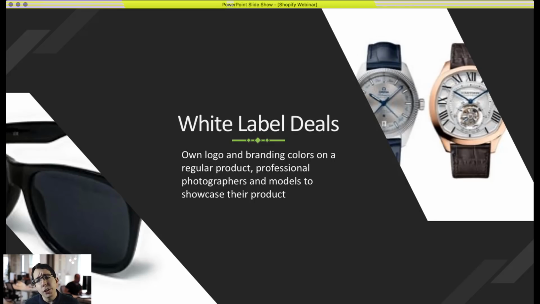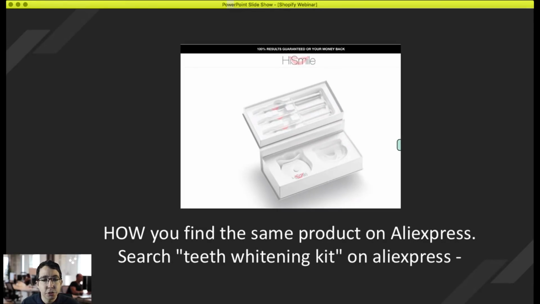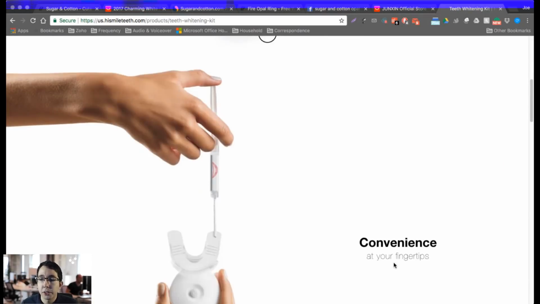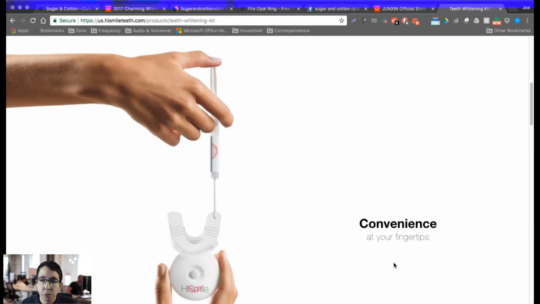So, how do you track down suppliers for products that are white labeled? Okay, it's extremely easy. So let me explain to you how we do it. So let's do this teeth whitening. All right. So let's go ahead and you want to sell the same product from another store on the top 1,000 Shopify store list. Hi Smile offers a white teeth whitening kit here. So take a look. You can see their website is professionally designed, and they have their very own branding with logos, colors, and everything. So this could look intimidating for a beginner wanting to sell the same thing, right?